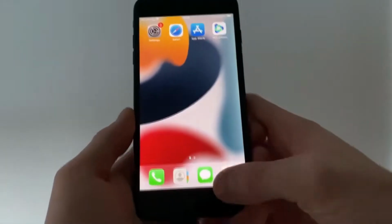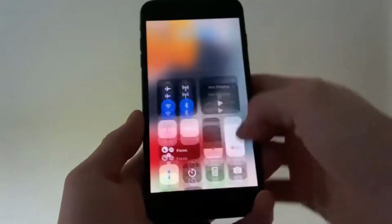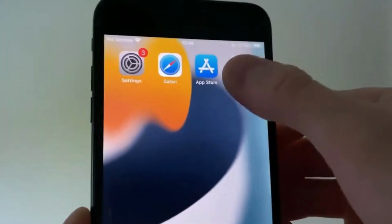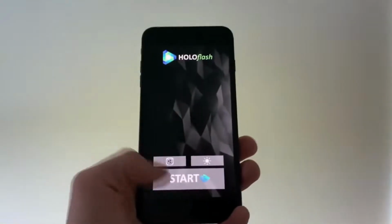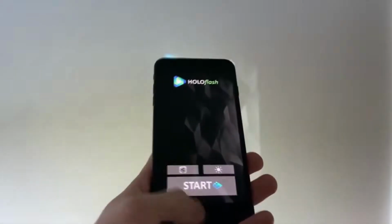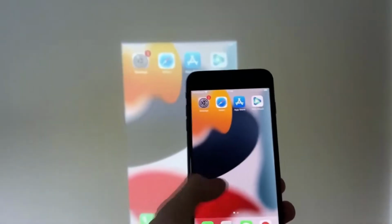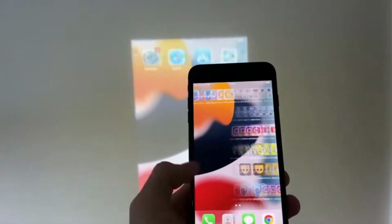Hey everyone, today I'm thrilled to share an incredible trick that I recently discovered. In this video, I'll walk you through the steps of how I turned my phone into a mobile projector using an app called HoloFlash. It's truly fascinating how this works. Once I press start, the screen from my phone is mirrored using the flashlight, transforming it into a projector. I was skeptical at first, but seeing it in action completely blew my mind.